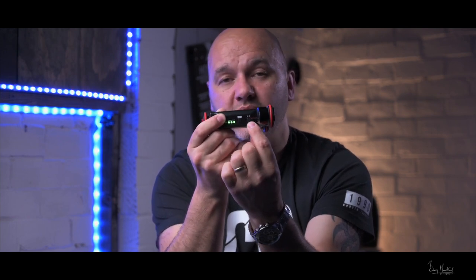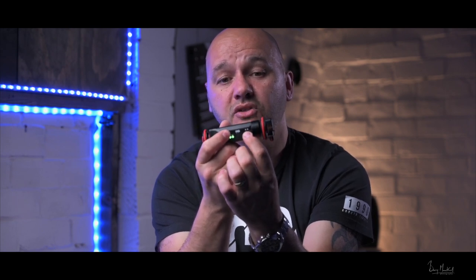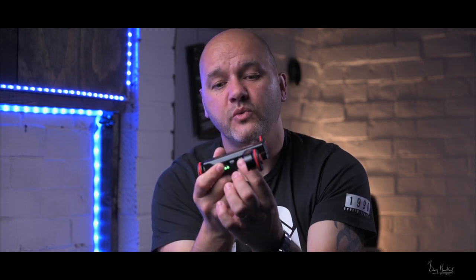The button beside it is the indicator, which allows you to change the direction of the dolly. So it'll allow you to go that way or that way, depending on which way you use it. It has the on-off switch at the side. It also has the USB adapter, which allows you to plug in to any outlet, or if you're on the go and you've got the USB in the car, you can charge it whilst you're traveling, which is really handy. It takes roughly about 3 hours to charge the unit itself.